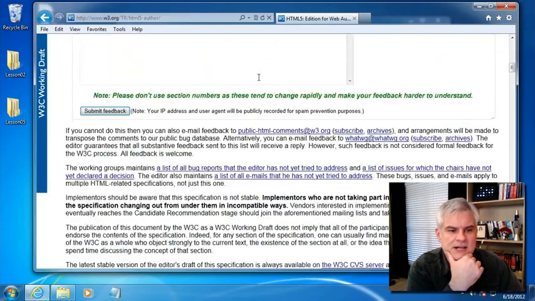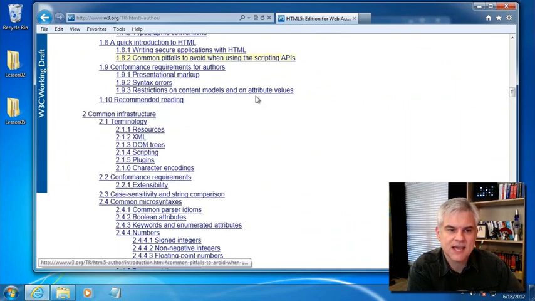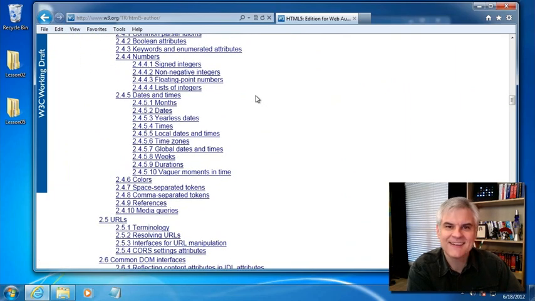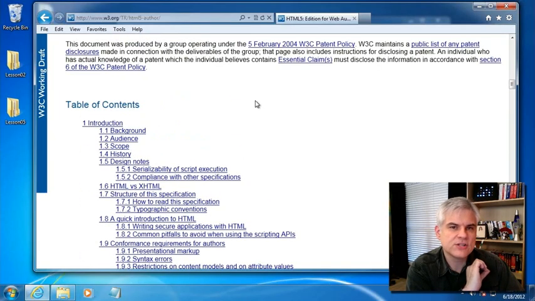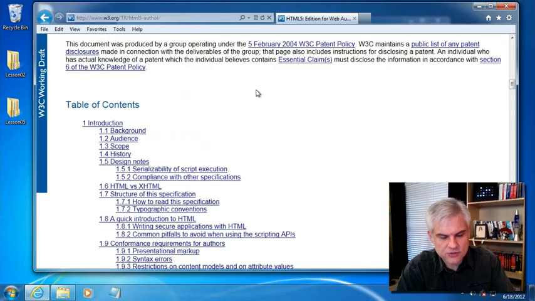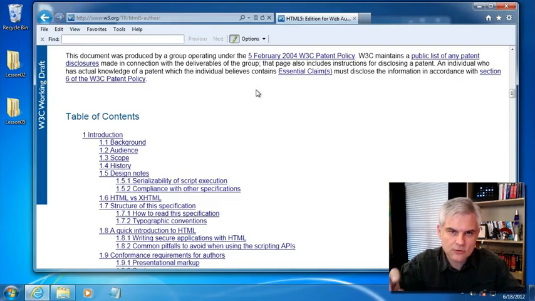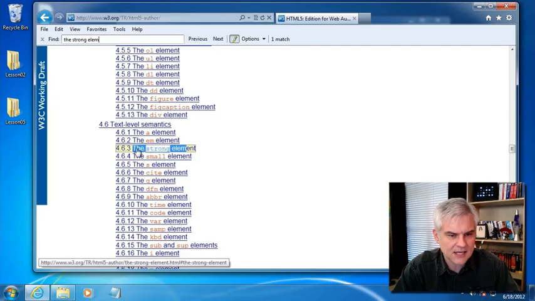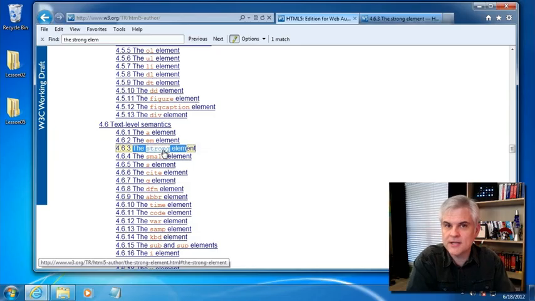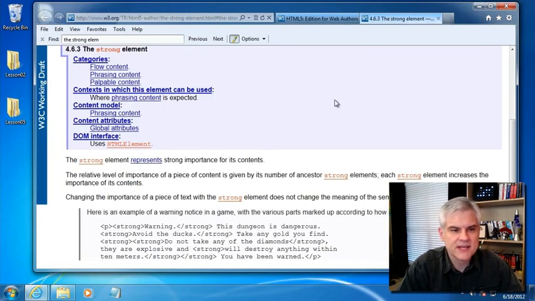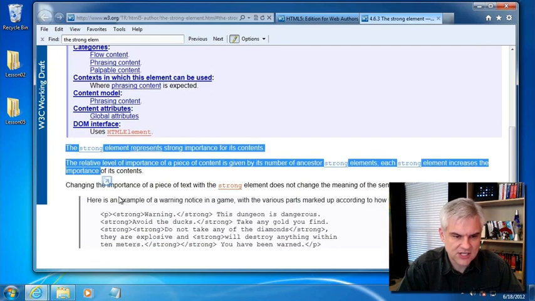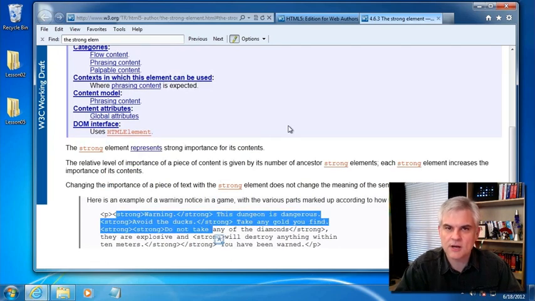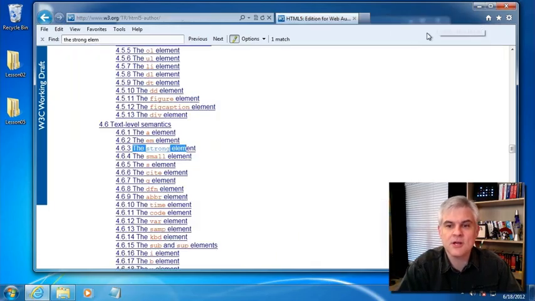But if you scroll down on this document, there will be a table of contents, and it's a pretty intense table of contents with a lot of levels of indentation, which is awesome. So the way that I choose to use this is to, in Internet Explorer, hit Control F on my keyboard to open up the Find toolbar, and then I can search, for example, the strong element, and that'll lead to the link that I can right-click and select Open in a New Tab, specifically talking about the strong element as we address that in that section of the video. So now I can learn about its definition and see some examples of strong in use, and we'll come back to strong in just a little bit. This was just a quick example. That's how I'm going to use it.